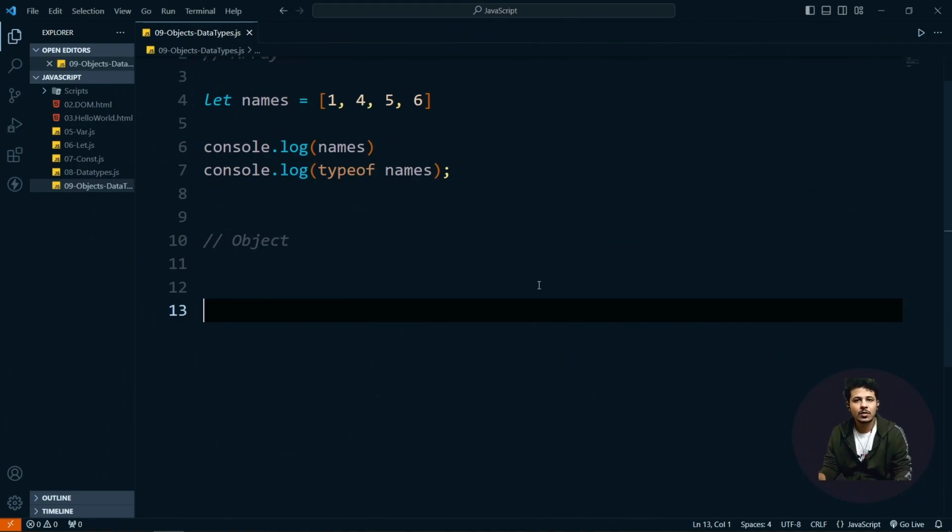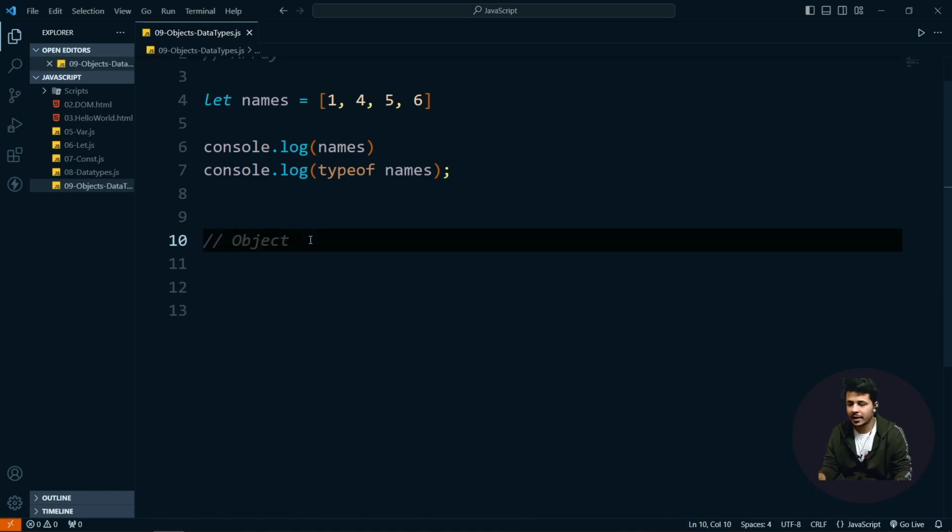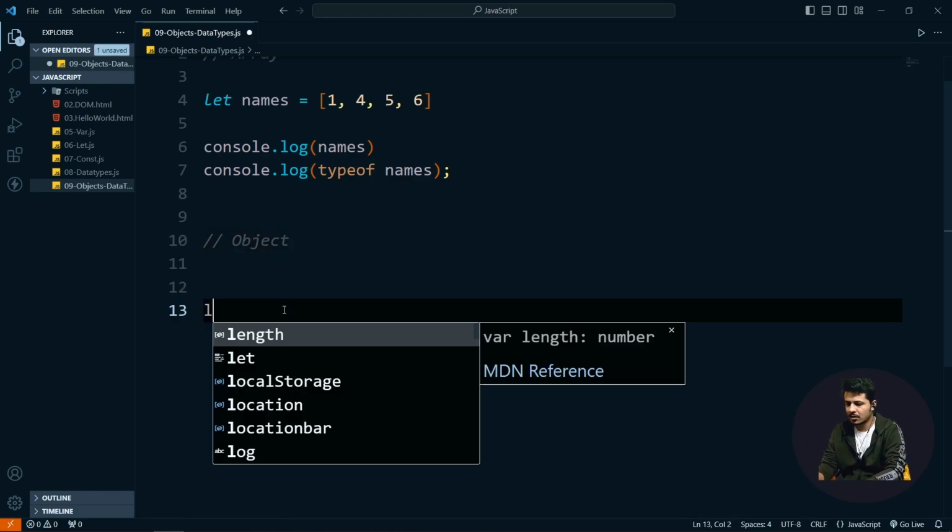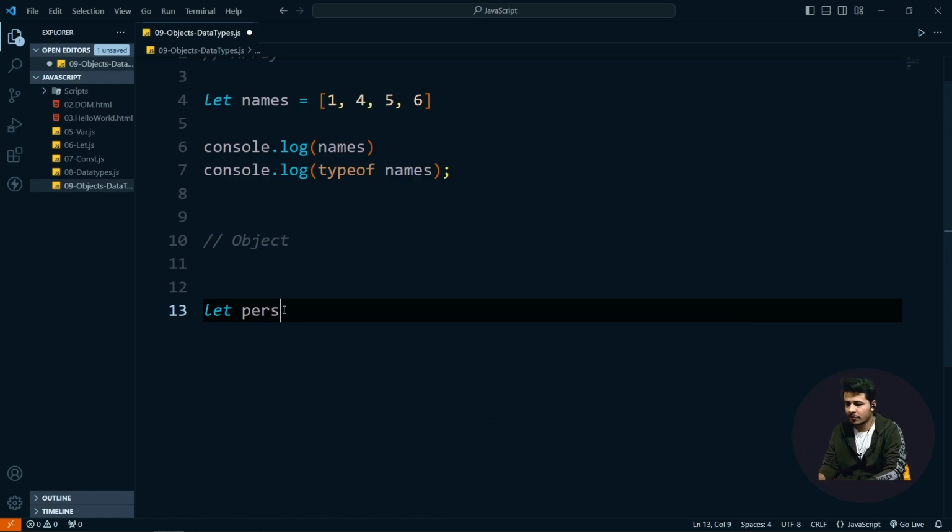Now let's check on object, how we can create an object and check the type of this. Objects are very important in JavaScript throughout all the frameworks and libraries. It is a very important topic, so we are going to discuss more on this later on, but let's see how we can create a simple object. First, I'll create a variable with the name person, and after that, in order to create an object, you need to use curly braces or flower brackets, we can say.